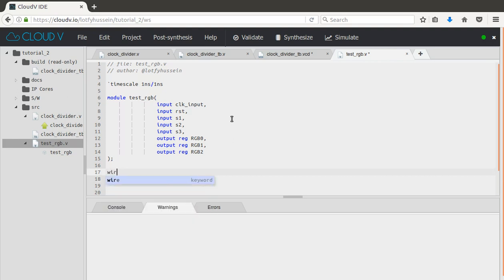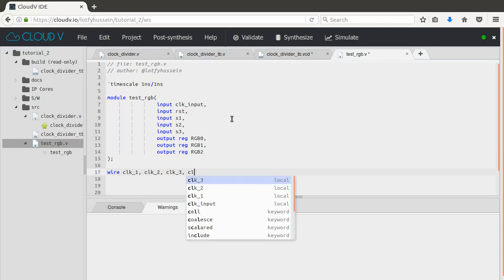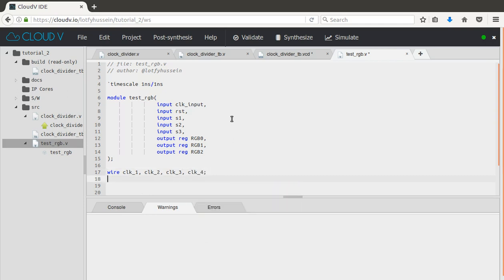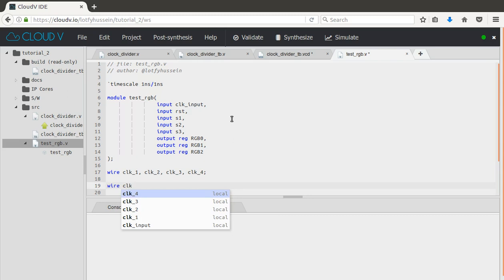So let's declare wire called clock 1, clock 2, clock 3, and clock 4. And let's declare a wire called clock, which would be our main clock that we're going to use to control the LEDs.